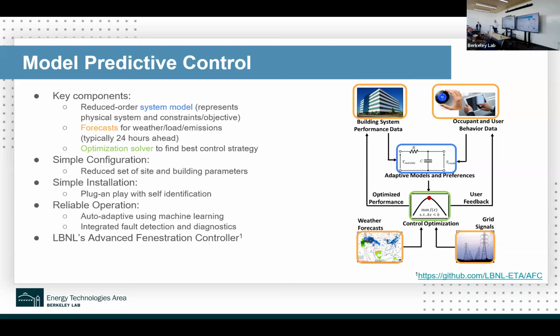We also focus a lot on having a simple configuration and simple installation so that the systems work out of the box as well as possible, and as I mentioned before, over time would adapt to different use cases of the building, which is especially the case in office buildings, where the lifetime of a building is, say, 50 years plus. And during these years, there can be large varieties of use cases.